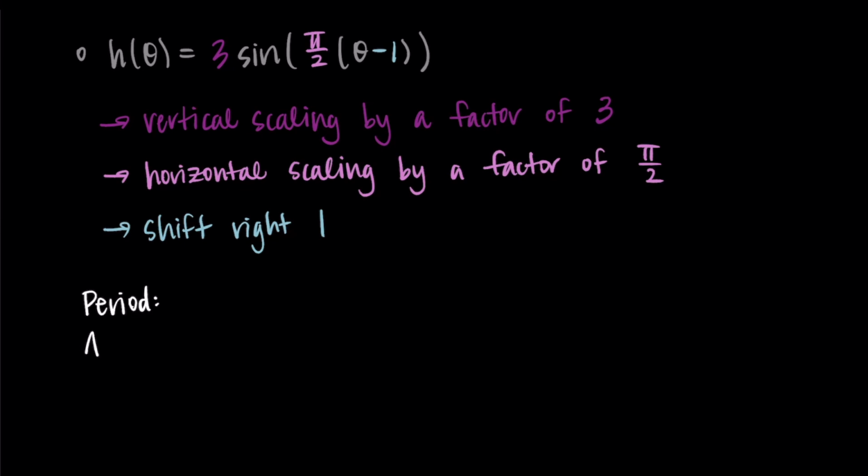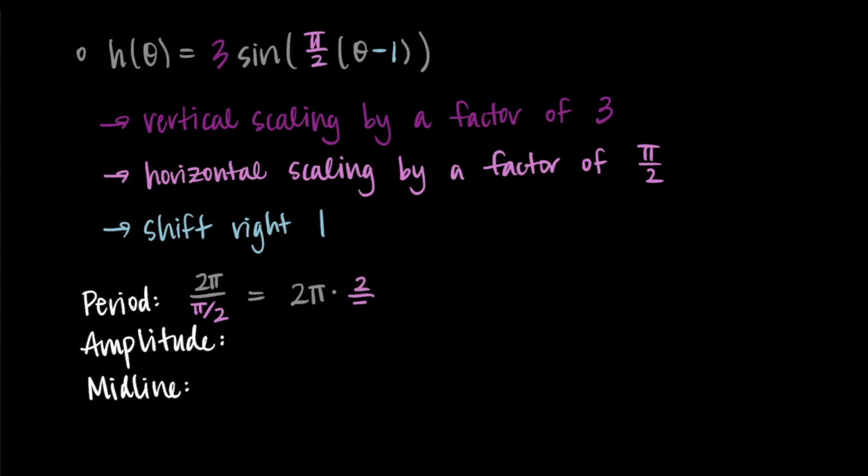Now I just need to identify the period, amplitude, and midline. So for the period, we do 2 pi over b. We have a B transformation, so I'm going to need to do this. This is going to be something a little different, so I'm kind of excited to show you. So this B value has a pi in it, which is going to change things a little bit. So we do 2 pi divided by pi over 2. The pi over 2 flips. We're multiplying by the reciprocal. And so I have 2 pi times 2 over pi. Then my pi's will cancel, and I'm getting 2 times 2, which is 4. So my new period is 4. We've kind of gotten rid of the pi's altogether.